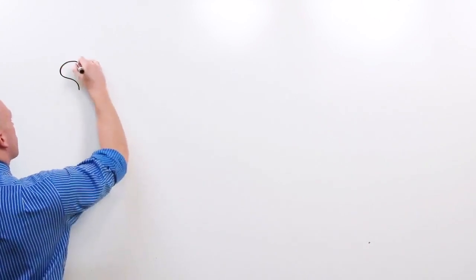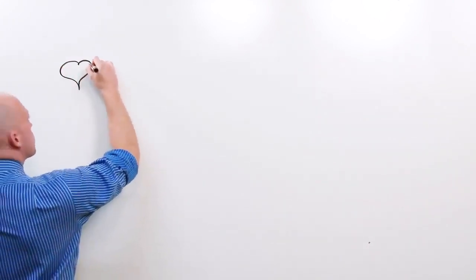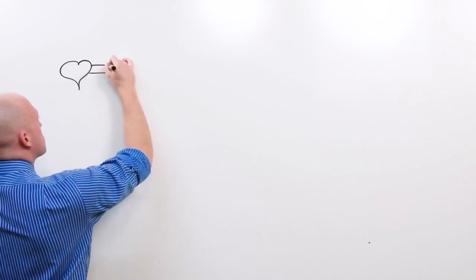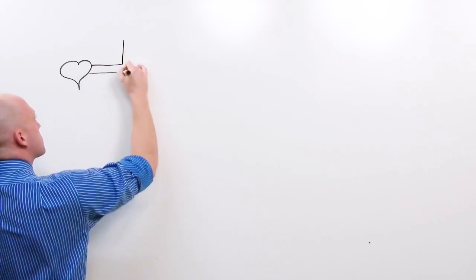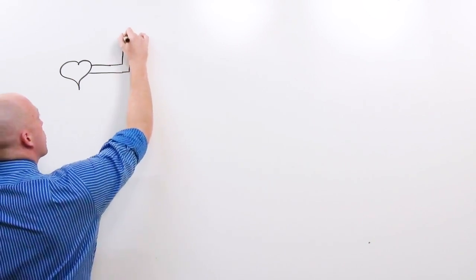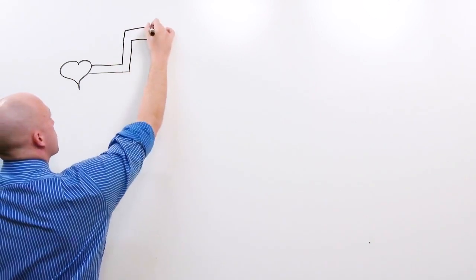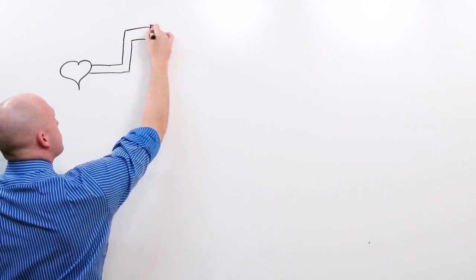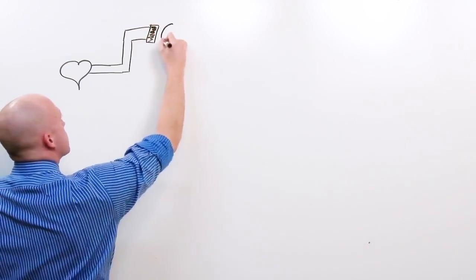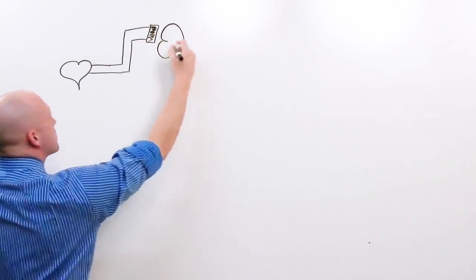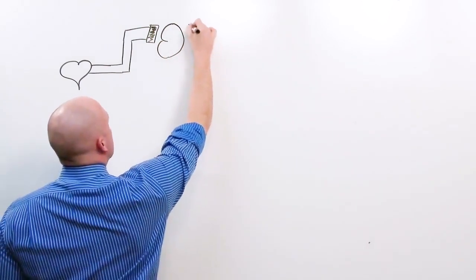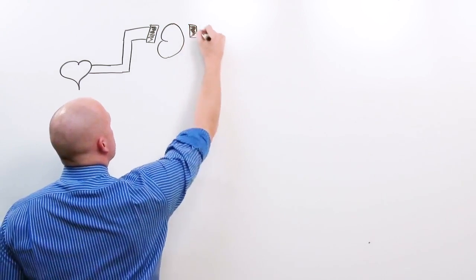So this is how I see the kidney system. There's a pump, it's the heart, and it pushes blood through a series of pipes. And it's against resistance. So even though the kidneys are below the heart in this drawing, the kidneys are above. Something magical happens that most people don't understand inside the kidney, and out the other side comes urine.